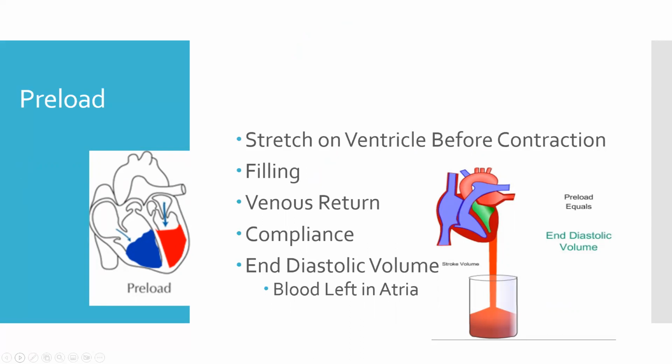Compliance here, we're not talking about lung compliance, we're talking about compliance of the myocardium, of the heart wall, or heart muscle wall, if you will. One of the things that happens with compliance in patients that have repeated myocardial infarctions is that compliance goes down, because now you have injured and scarred over heart muscle. So it becomes a much less efficient pump.